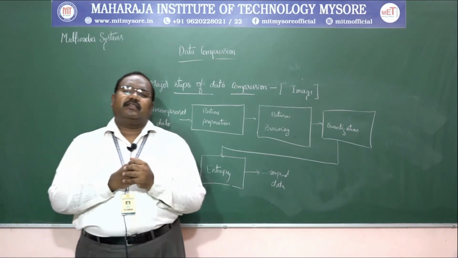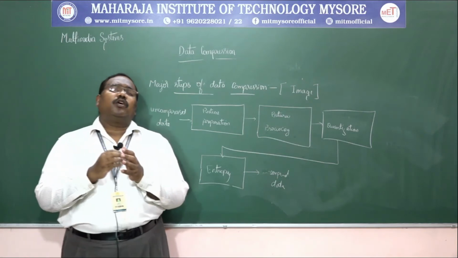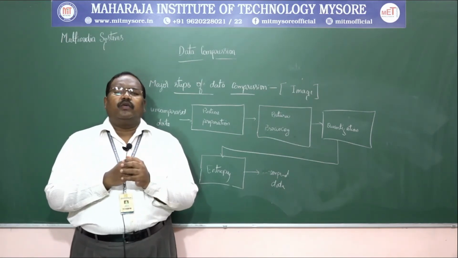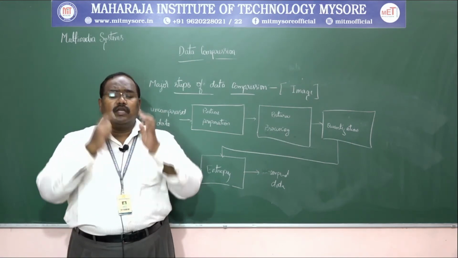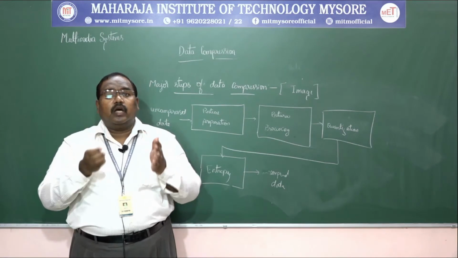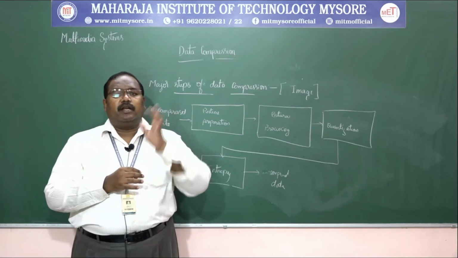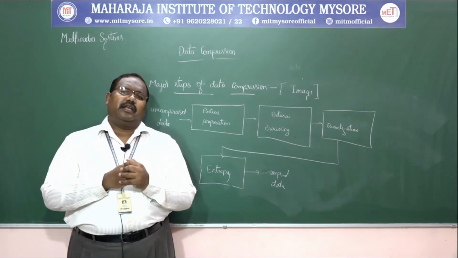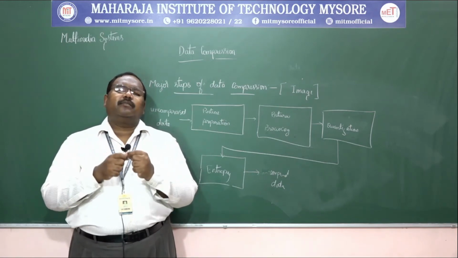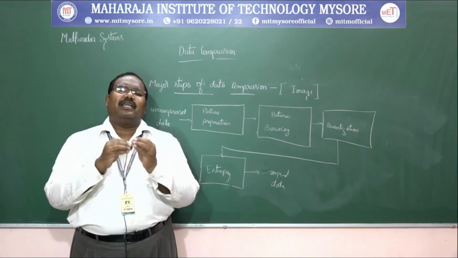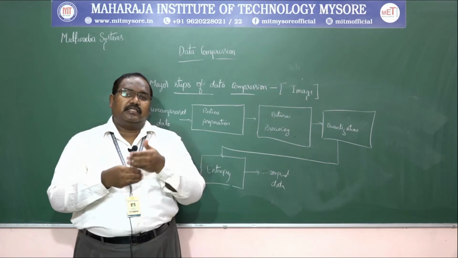Symmetric coding is characterized by comparable cost of encoding and decoding, which is mainly desirable with respect to dialogue applications. When we talk about dialogue applications, it is totally audio compression. So in audio compression, we mainly concentrate on symmetric coding, whereas asymmetric coding is the process where the decoding process is considerably less costly or less expensive. So these are the two kinds of compression techniques that can be used.